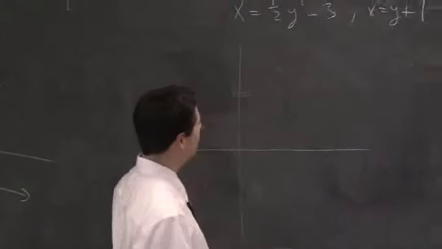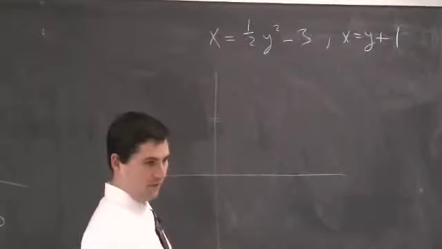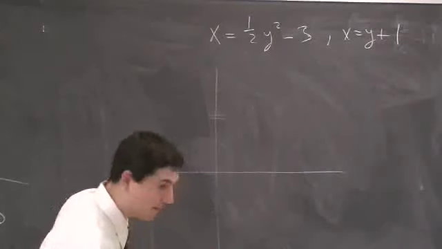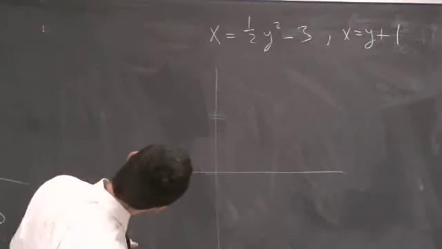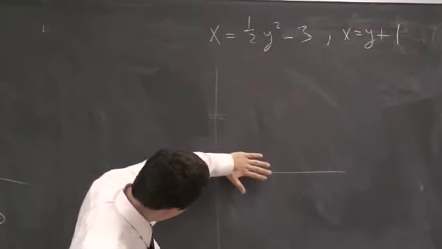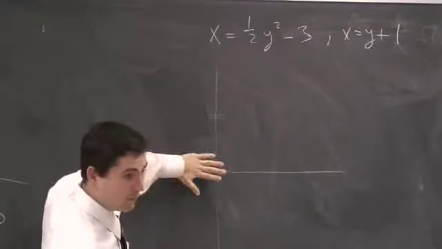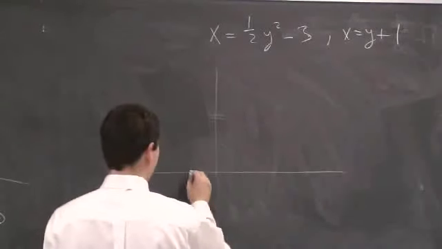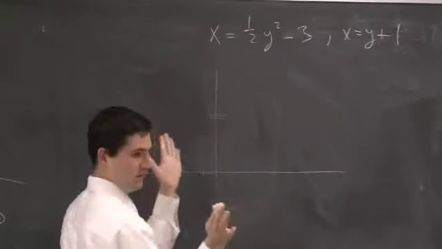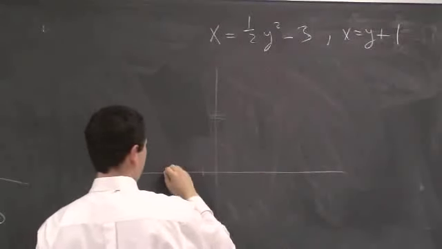Okay, now let's see here. One way to do this is to just turn yourself, make everything look like it should. You say, okay, minus 3, that's going to take y squared and shift it down 3, which means to the left: 1, 2, 3. And then that half is just going to squeeze it a little bit, so we don't even worry about that when we graph it.